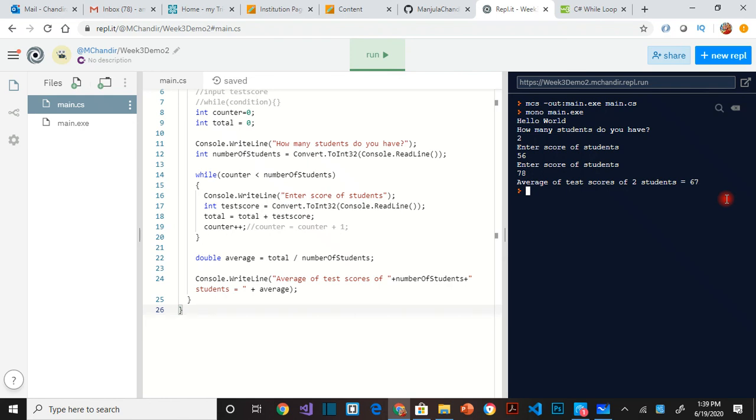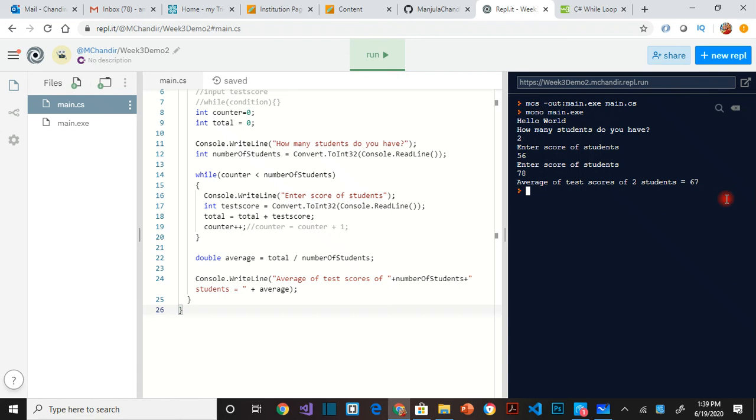So what we did, from having a very rigid 8 student processing to a very open, however many students you want type of processing, is we asked the user to give us the input. Tell us how many students you have. Once they told you how many students you have, then as a computer, you can process for that many students. You don't have to always do it for 8 students.